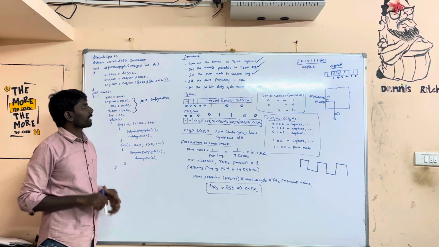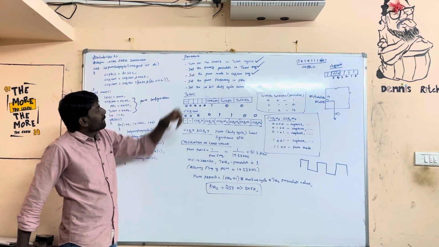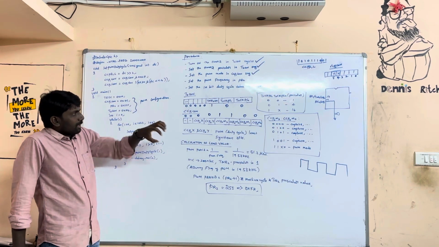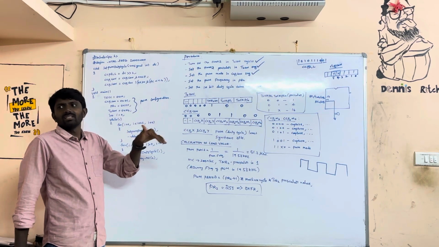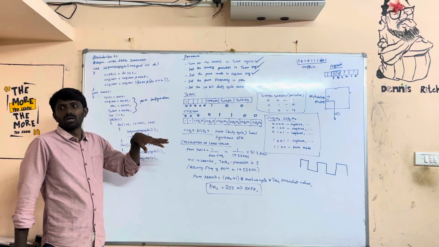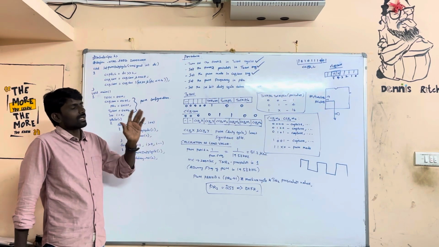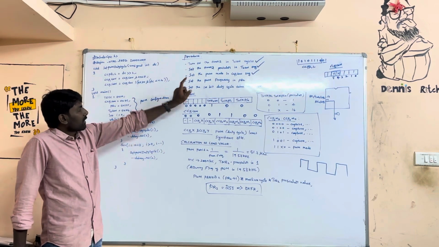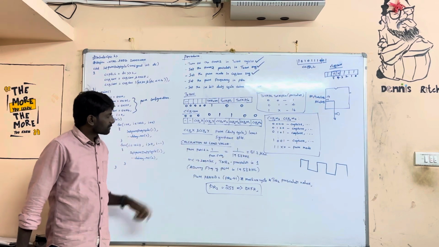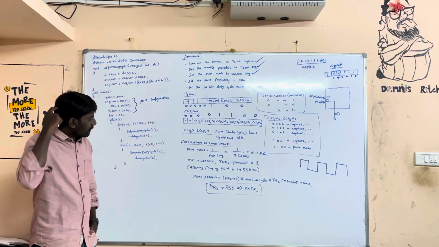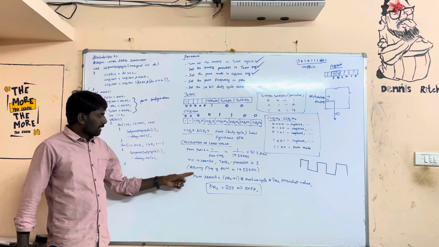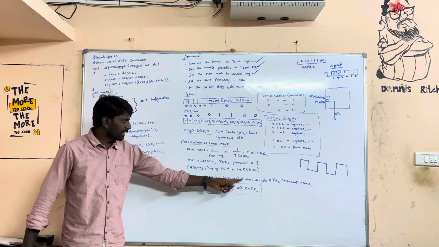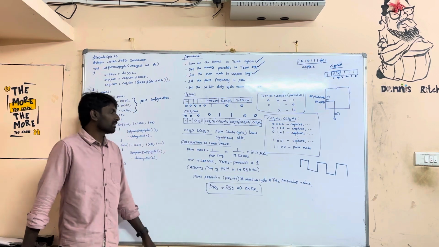Clear, everybody? Okay. Next, coming to fourth, set the PWM frequency in the PR2 register. Now, the PWM wave that is generated, in what frequency do we want that PWM wave? Whether it is 10 kilohertz or 100 kilohertz or whatever it is, that you want to set. For that, we have a formula. So the formula is this one. PWM period is equal to (PR2 plus 1) into machine cycle into TMR2 prescaler.